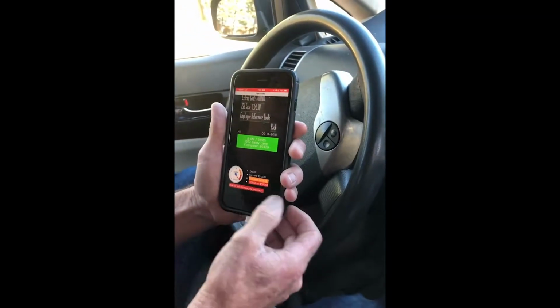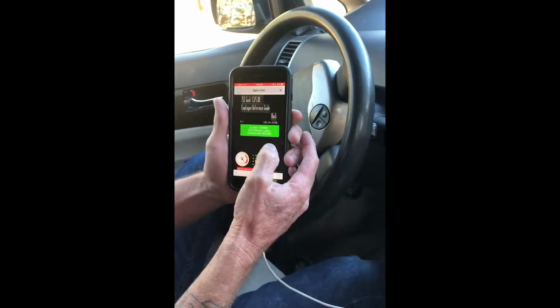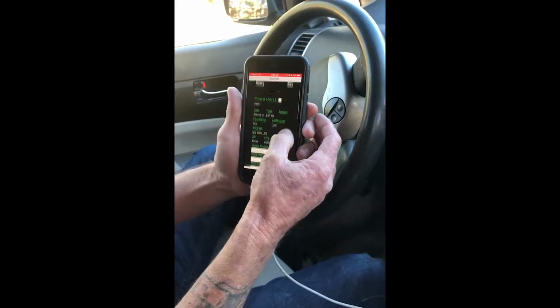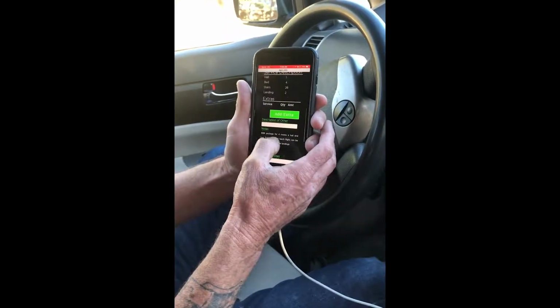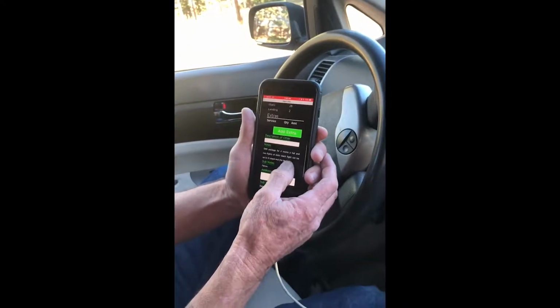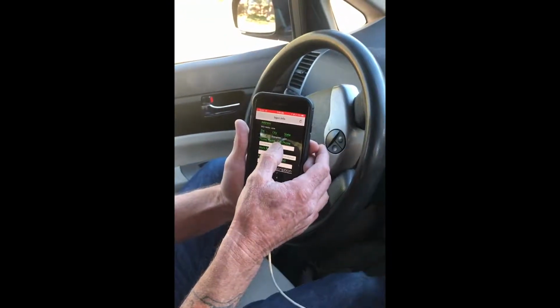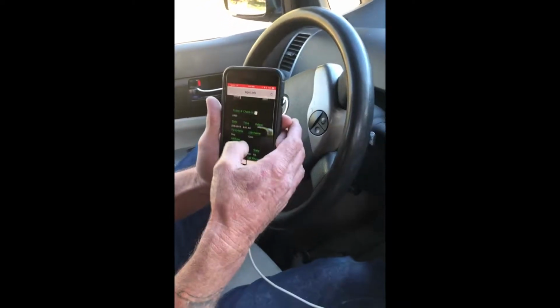Here you can see my information, the client's information. I can click and open that invoice. In here, that's where I want to make sure I check on time. It says the details of what I'm going to be doing today, and any special notes that might be included. That way the customer can have a thought in their mind and mine. They totally agree with each other as we're going through it.